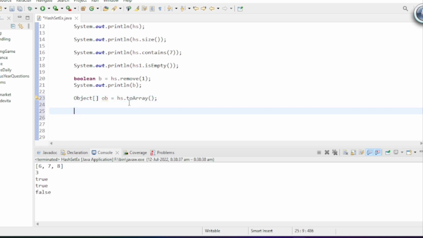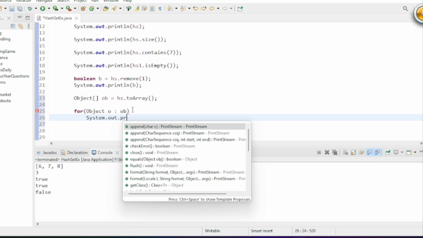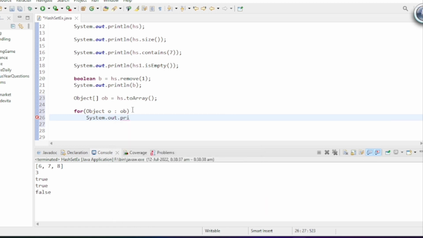Now you can also print that object array, like for object from the array. The 6, 7, 8.